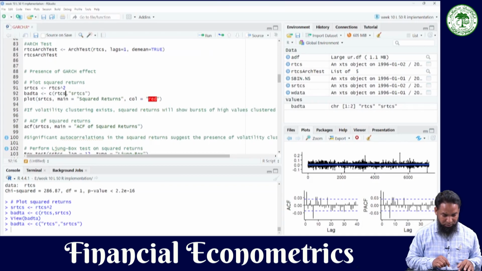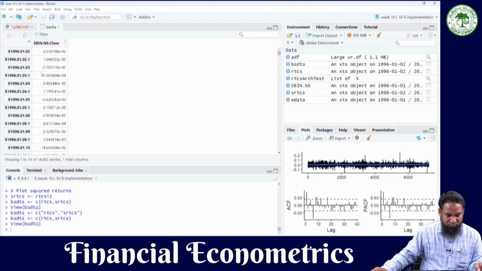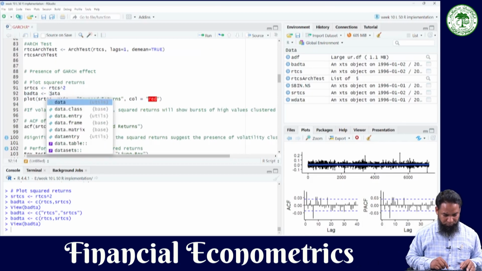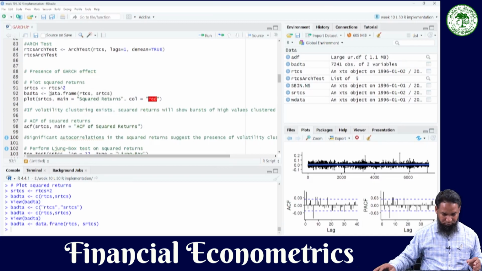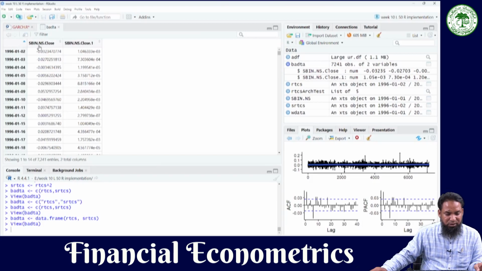Here we can see the original series and the squared one.